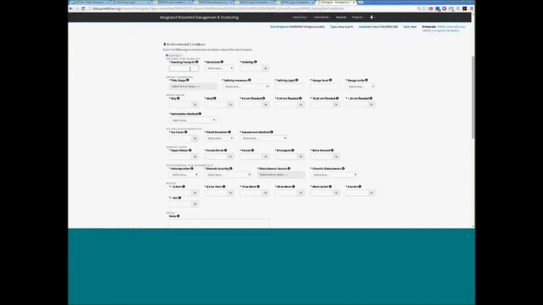Okay, so we'll enter a starting temperature. Let's say it was relatively warm. Where you see the little drop-down arrow, you get a drop-down box. If you know the numeric code for these, you could enter those just by typing them. Visibility, remember, is the percentage of the survey unit that you can actually see during your survey.